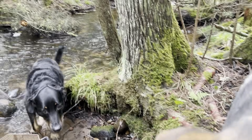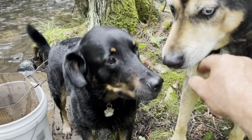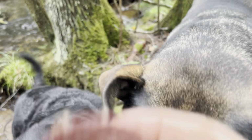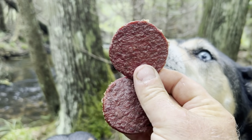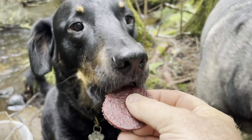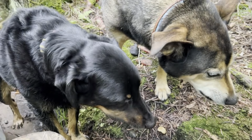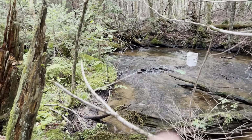Rigby, will you run back and get me another one of those hippie lollipops? Well, he don't want to do that, but we are going to have a snack. This snack time is brought to you by Old Trapper beef jerky slabs. Ooh, they like that. They need that. They're hard-working miners.